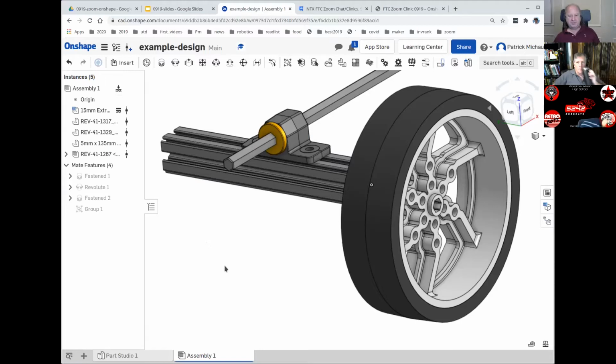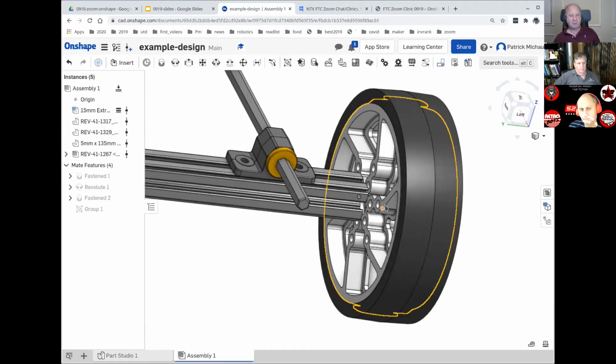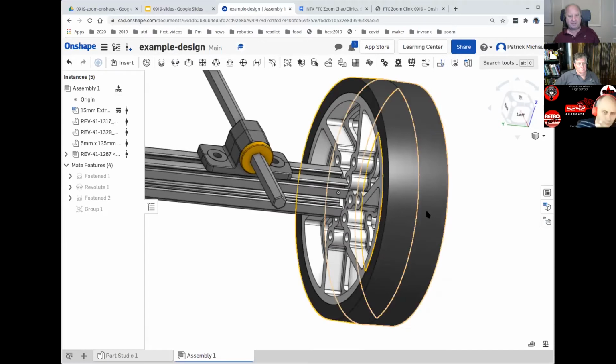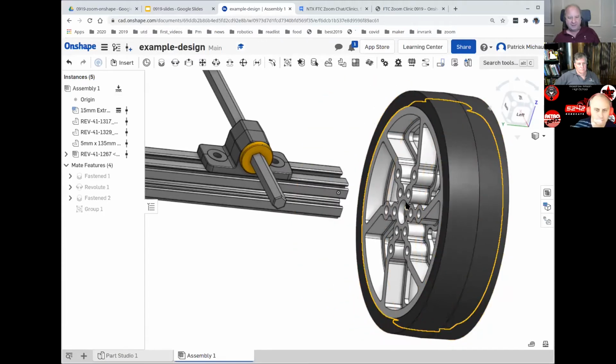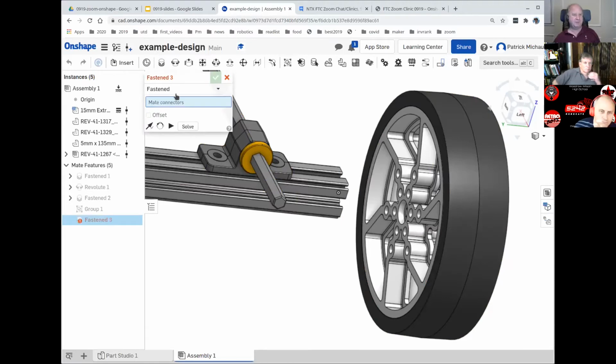So now I'm going to attach this wheel to my axle. Intuitively, one would think that the way you do that is to literally attach the wheel to the axle. But because, again, if I think about it a little bit, what I believe is going to happen in real life is that this face of the wheel is actually going to be up against the bearing. So I'm going to attach the wheel in the model to the bearing, as opposed to the axle itself. So that's, again, going to be a rigid joint, a fastened joint.